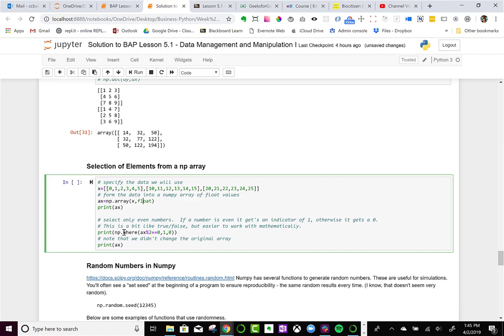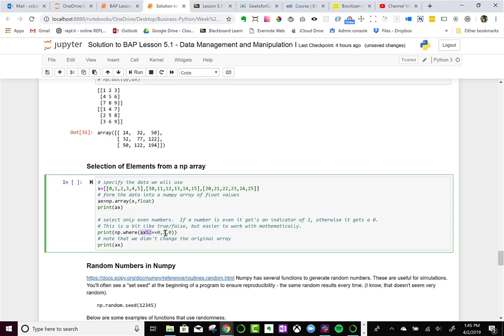And then here is an example where we just illustrate the process of selecting all values that meet some criterion. So I'm applying the modulus operator to each value in the matrix and seeing if the modulus is equal to 0. So we've seen before that that's a way to check if a number is even.